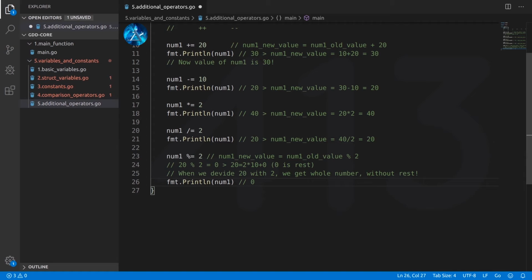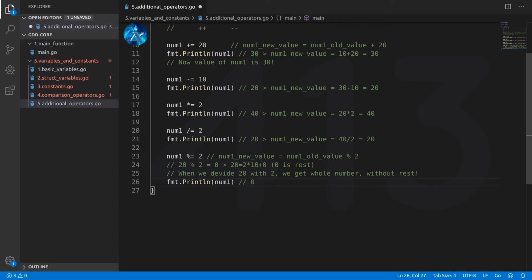The divide equal operator will bring us again the value 20. How? Now the old value is 40. We have applied the value 2 with the operator, so the new value will be 40 divided by 2, and the new value will be 20. The percentage equal operator is slightly different. num1 percentage equal with 2 will be 0.